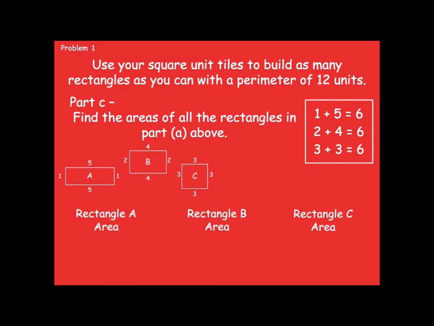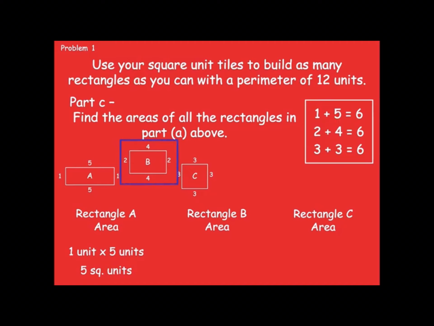All right, so let's start with rectangle A. So we need to find the area. Here's rectangle A. We would do 1 unit times 5 units to come up with 5 square units. Now remember, if you don't have square in there, you need to be adding that part in because that's telling us that it's the area, right? It would be square units because it didn't tell us the measurement, whether centimeters or inches, so we would say square units. We would also say maybe if the measurement was centimeters, we would say square centimeters. Okay, so remember, square is that giveaway that they're looking for the area.